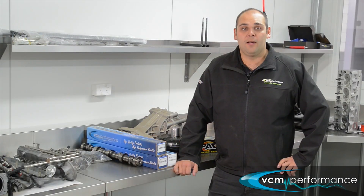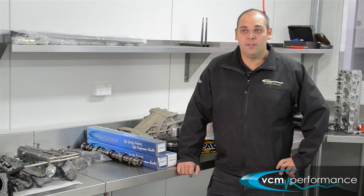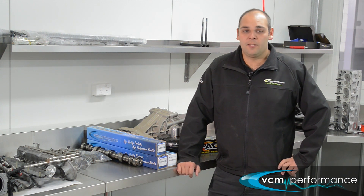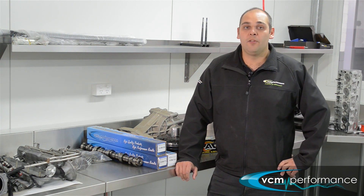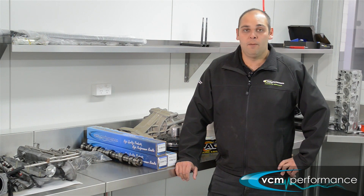The third camshaft in our heavy hitting list is the VCM713. Basically developed because we had a void between the next camshaft and the VCM7 — this one fits in between. It has a wide lobe split, generally suited to the square port headed engine, so anything VE based or late VZ. Always a good result. Definitely don't recommend it as a daily driver. It is very tricky as a manual, and as an auto it requires 3500 to 3800 as a minimum in the stall and 3.9s as a gear set. Let's have a listen.